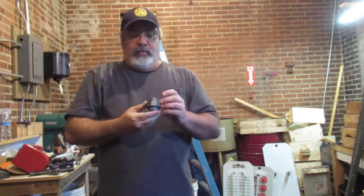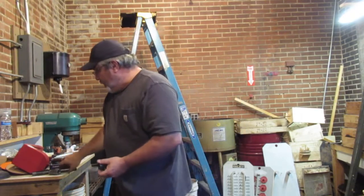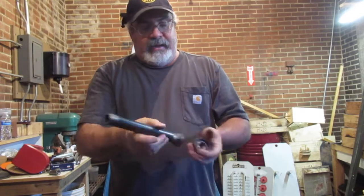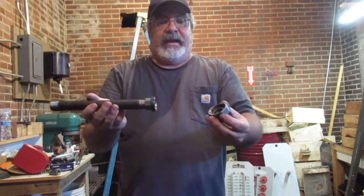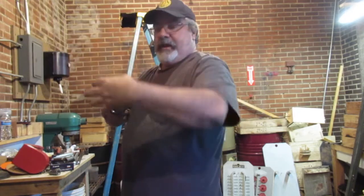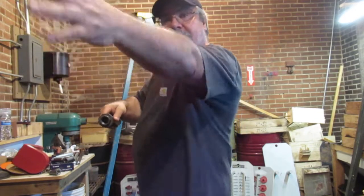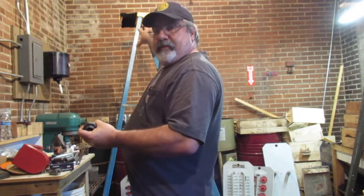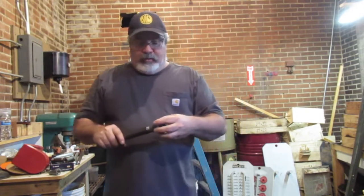Every once in a while we'll use what's called a union. It's a piece of pipe that threads in one side, and it threads in this side too. You thread this in one side, and then the union comes together. Now if I need to do some work down here, instead of taking all the pieces of pipe apart to get to the piece I want to work on, I can take that apart, leave all this stuff where it's at, and just deal down here. So put unions in every once in a while.